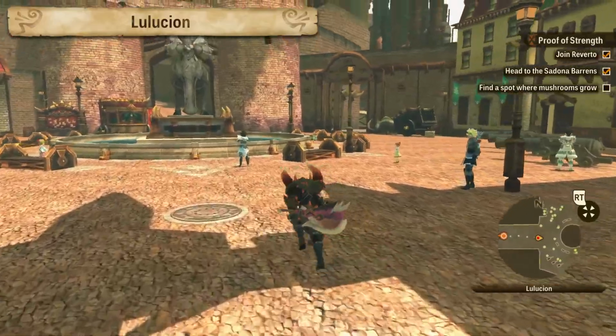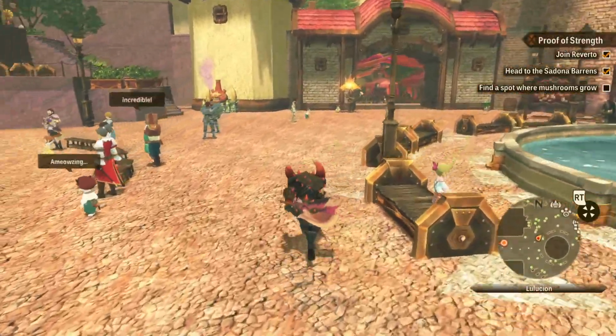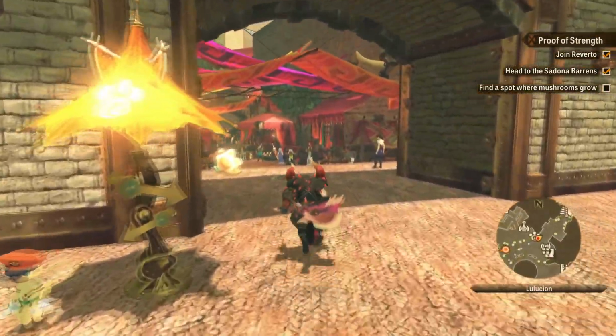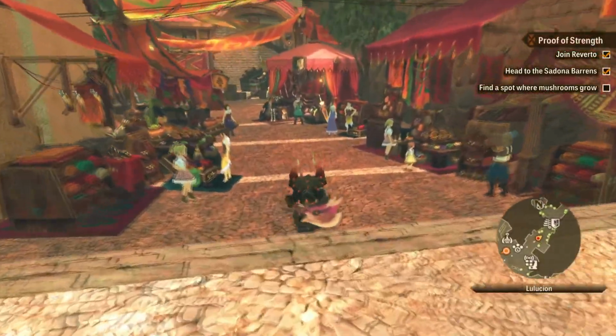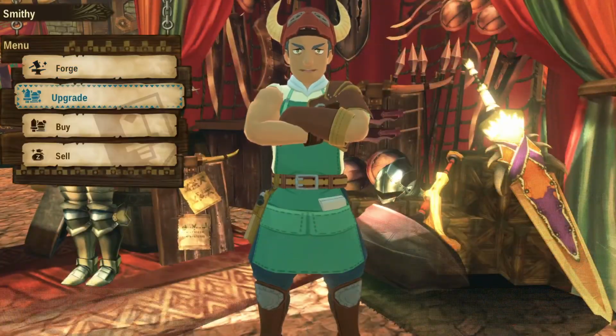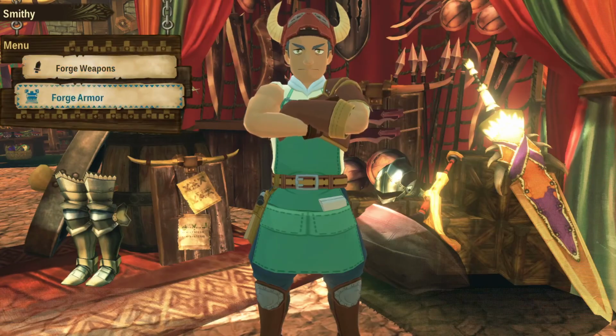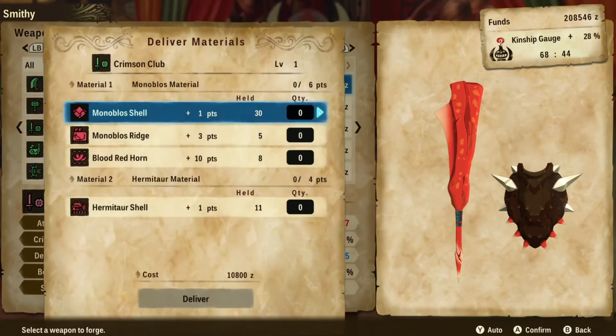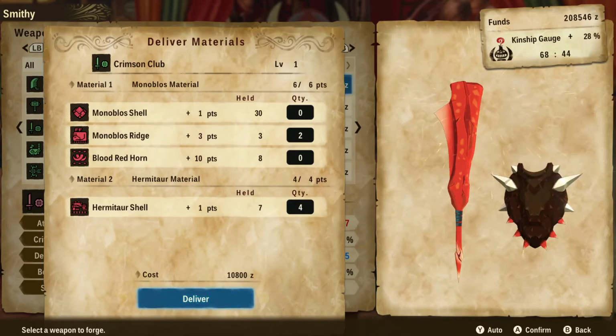Alright, let's see if we can get ourselves a Tigrex weapon. Since we're using this armor and it's going to boost our non-elemental damage, it seems like just a good idea to go ahead and get a bunch of non-elemental weapons. Forge weapons, so... Yeah, and you're also non-elemental. And you require Hermitosaurus shells as well. So, yep, let's go ahead and make you.